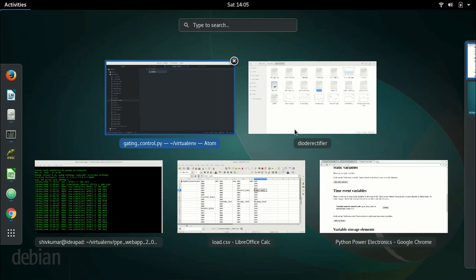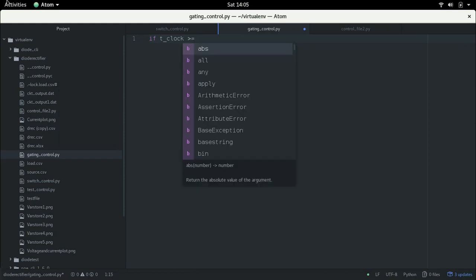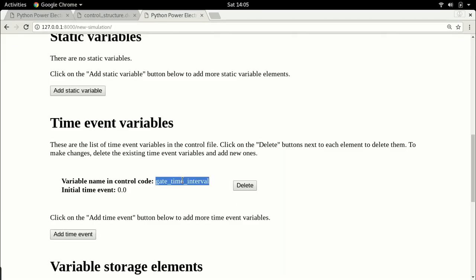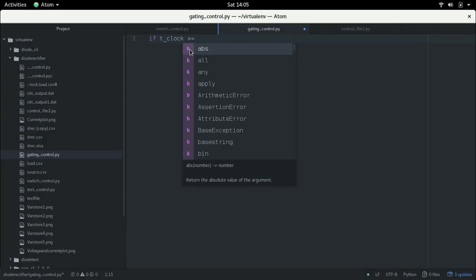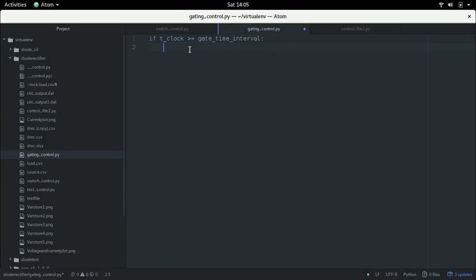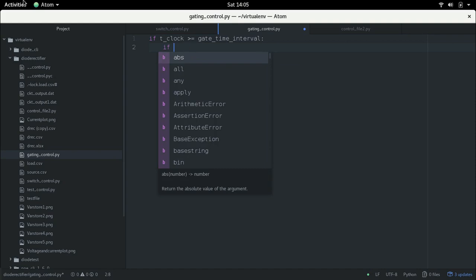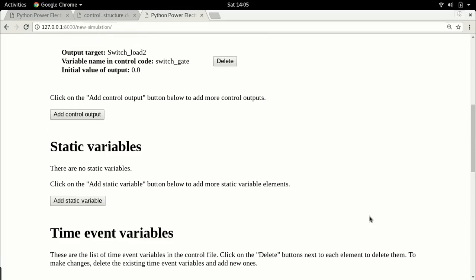So first what we're going to say is if t clock is greater than or equal to, let me copy this variable so that I don't make a mistake in the syntax. Okay, if it is, then I'm going to say if, let me use the variable itself.